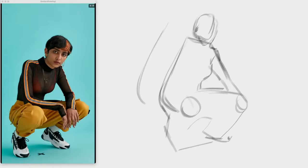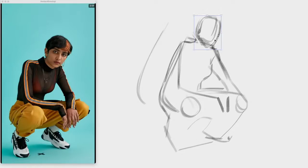So this is another way where you guys can draw things, is to find that. Maybe if it doesn't work, it's okay. I'm just trying to analyze this pose as best as I can. I might have to move this here, maybe tilt it a little bit. Make sure to understand, and this is another tip for you guys, try to understand how much of the face or the head is inside the body, like how much of that jaw is inside here, and how much of the head is outside of the body. That's a good way to figure out these kinds of poses.